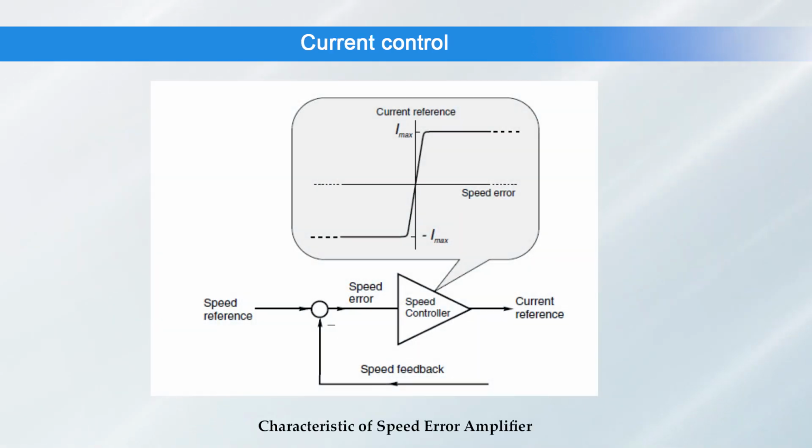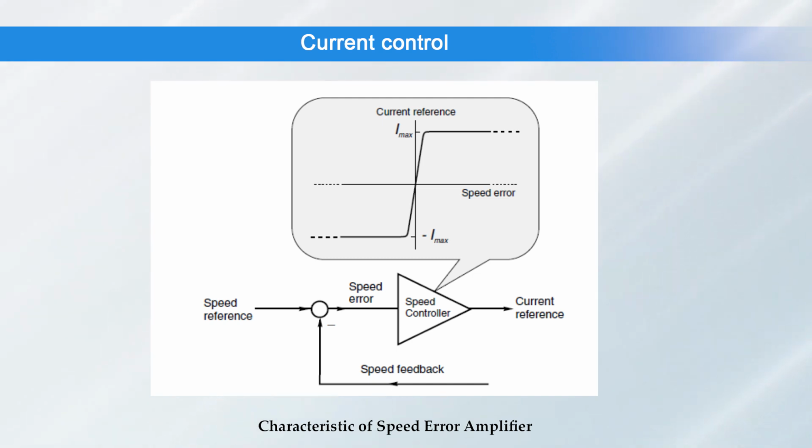Let us discuss the current control. The closed loop current controller or current loop is at the heart of the drive system and is indicated by the shaded region. The purpose of the current loop is to make the actual motor current follow the current reference signal. This is done by comparing a feedback signal of the actual motor current with the current reference signal. The difference, the current error, is amplified, and using this amplified current error signal, the firing angle is controlled. Hence, the output voltage of the converter is also controlled.